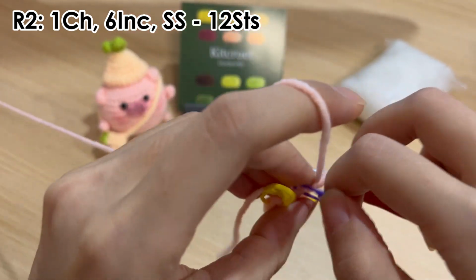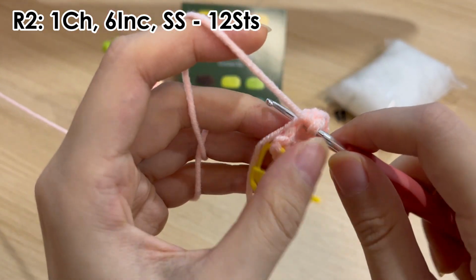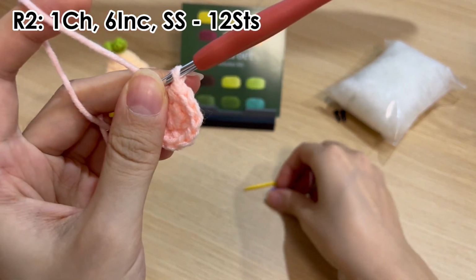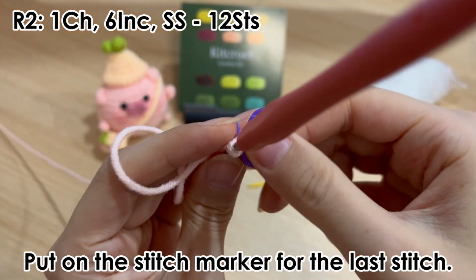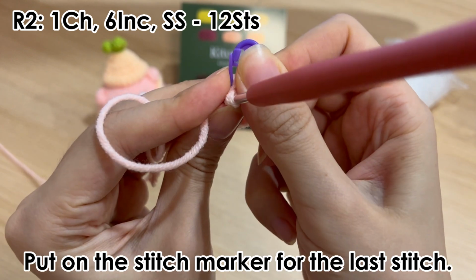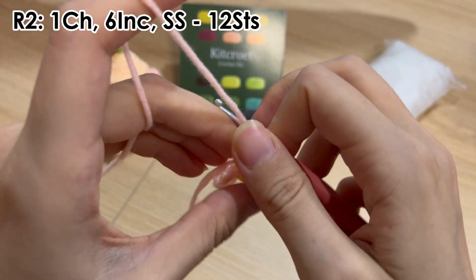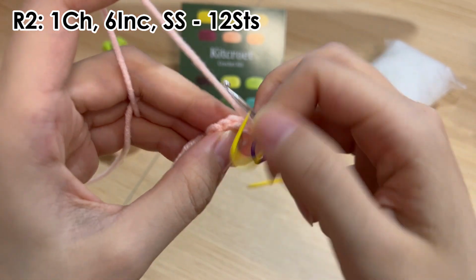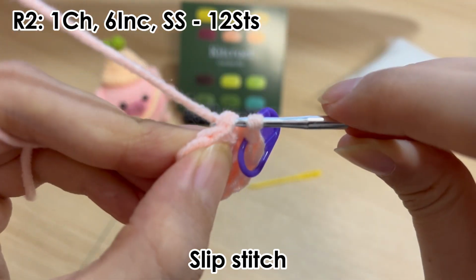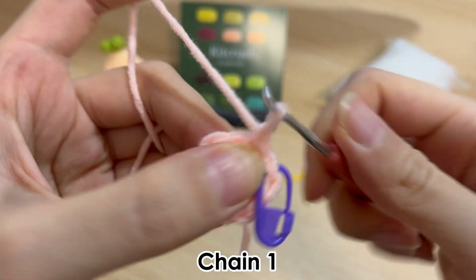Take off the stitch marker for the last stitch. And this is the last stitch. Put on the stitch marker and lock. For round 2, we have 12 stitches total. Then take off the stitch marker for the first stitch and we go into the first stitch and over, pull through, and pull through to slip stitch, chain 1.